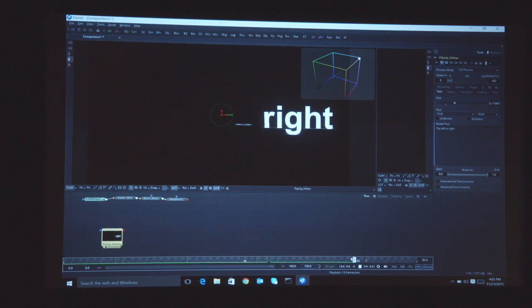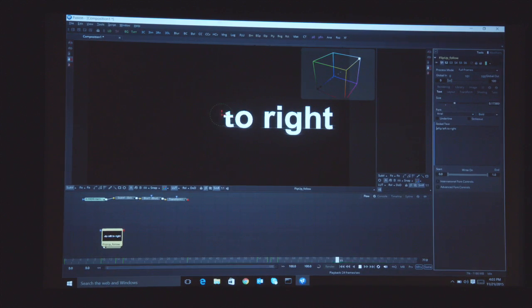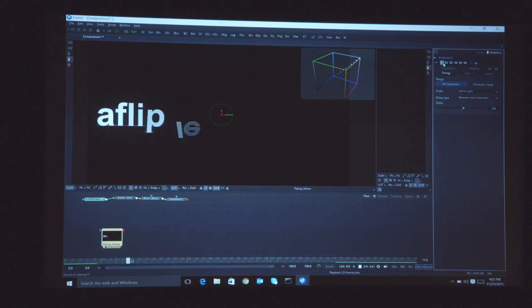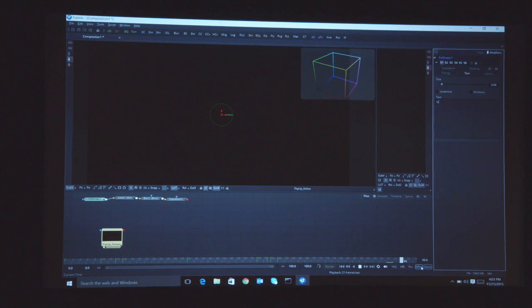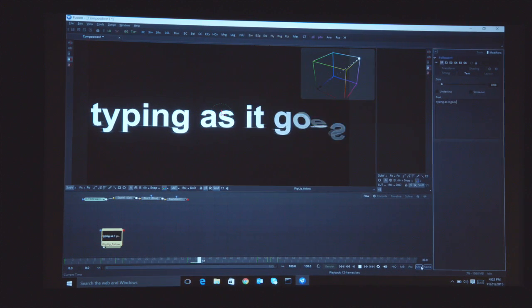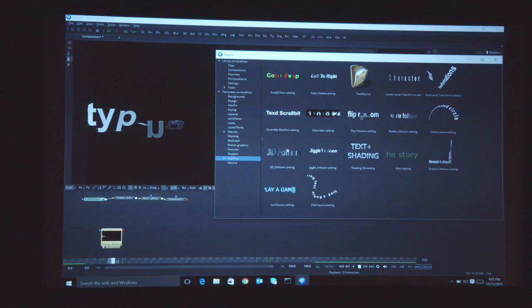So here, I just want to show you guys real quickly. Fusion for editors, for instance, is a very, very powerful platform. So take a look at just some of the kinds of things that you could do and the speed at which you could do it. Right, so we have a little effect, whatever it is, but look how fast I can start going into my modifier for my text and just typing as it goes, right? It's extremely, extremely fast in its design. And that's not limited to text in 2D or whatever, even 3D text.